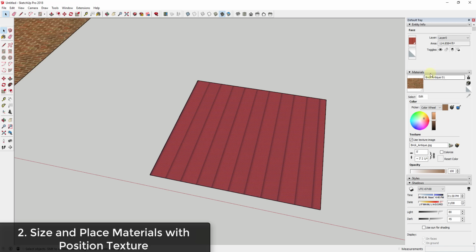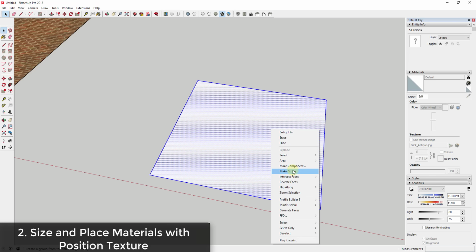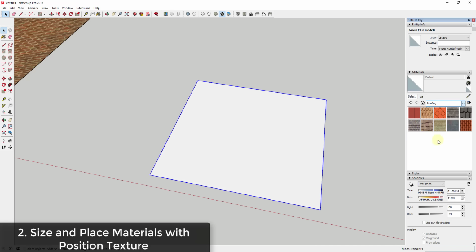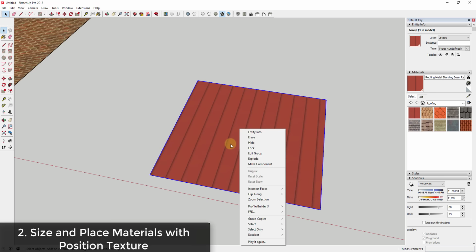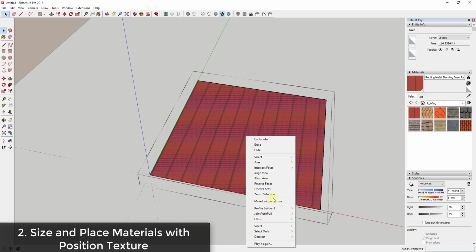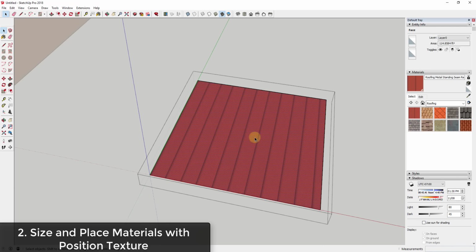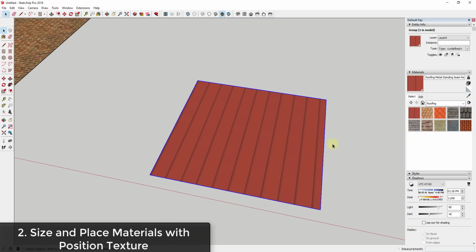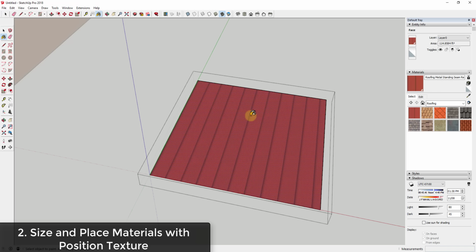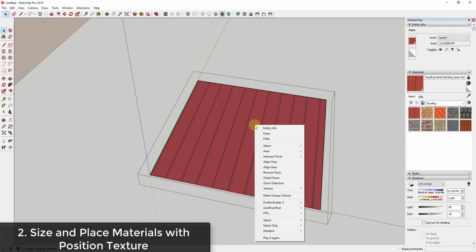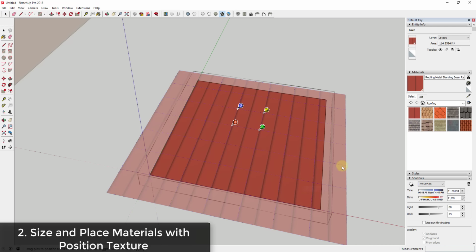Now I will note you need to make sure you're on the raw face of an object. So if I was to make all of this into a group, and then I was to apply that same metal panel material on the outside of the group, you can see how this isn't going to give me the option to do that because this isn't a raw face. And then if I come in here and I right click, you can see how it won't let me do this either, because this face, if you look up above, doesn't actually have the texture applied to it. The group does. So if I click on the outside of the group, the texture is applied to it. So you need to make sure when you're trying to do this that you're actually on the raw face inside the object. So you just apply this to your object, and then you can right click, go down to Texture, and click the button for Position.